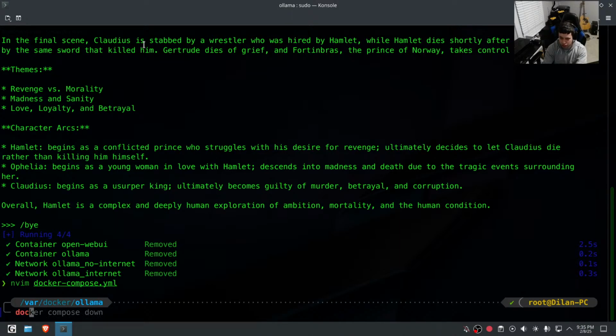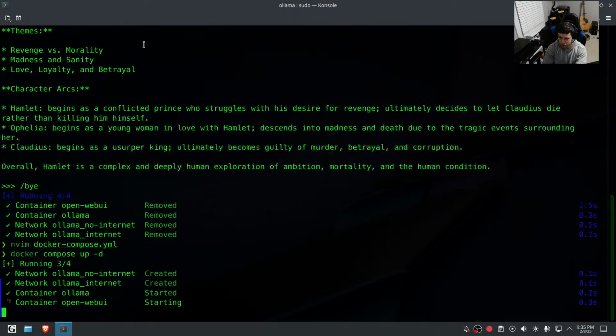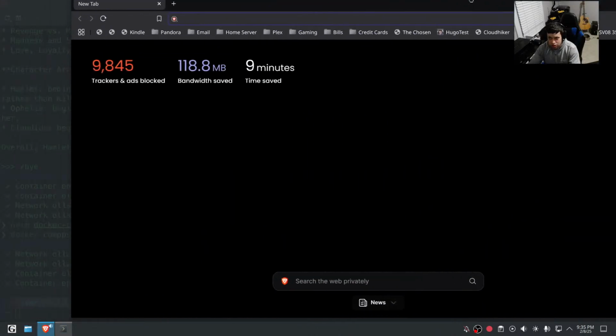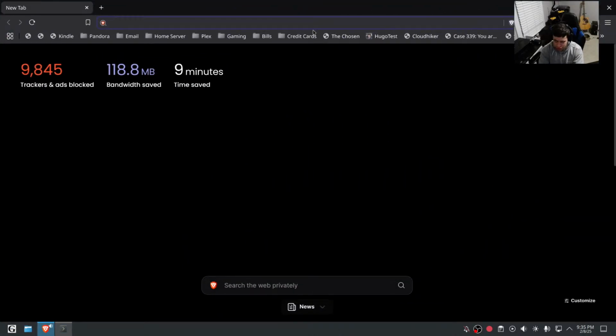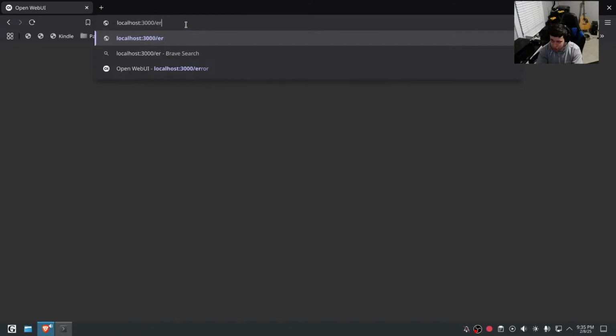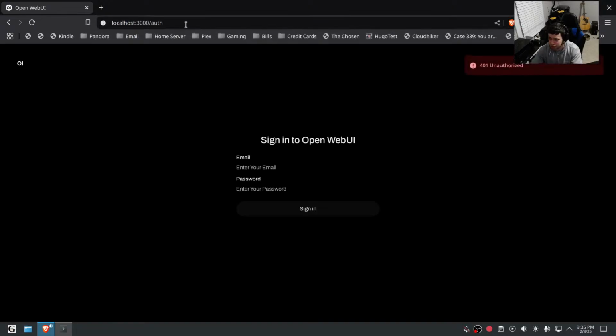If I just do docker compose up -d, it'll run in the background. Then I can just go to localhost 3000 on a web browser. It takes a moment to boot up sometimes.